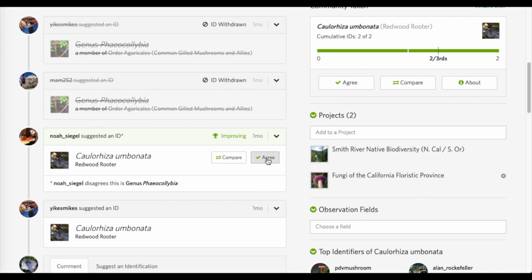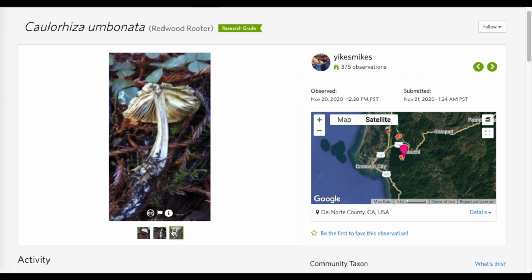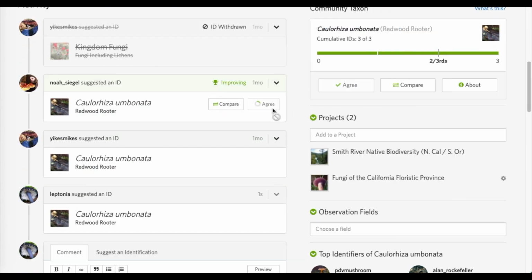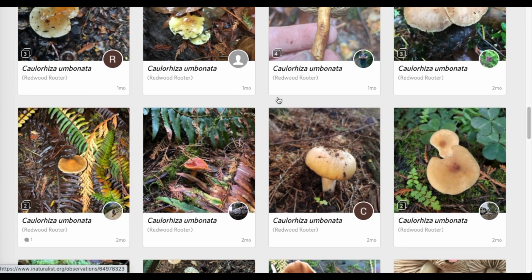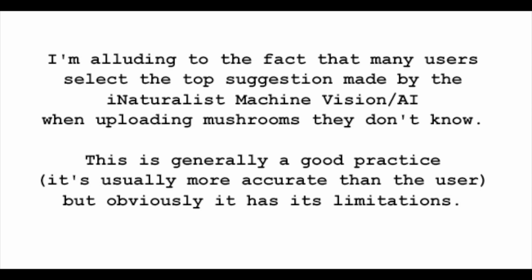This is a marathon. No, I went through and did some of these. That's cool. Also correct. Yikes, Mike is on a roll here. Okay, a few more of these. Well, more than a few more. Looks like a lot of Hypholomas in this batch. Not sure why Hypholomas are getting flagged as Caulorhizas.